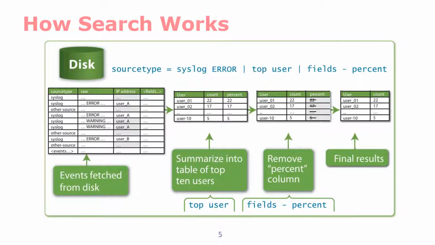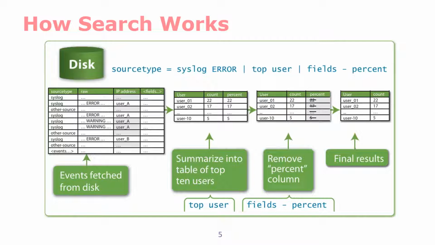Here you see very carefully. First, when you search for source type syslog errors, all these results you got. That is the first column. After that you said, I want to see top user. Top is a command, user is a field. So you want to see the top by users, all the users which have a top count. And after that you see the percentage. So here, remove percentage column. Sorry, not percentage, removing.